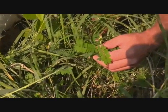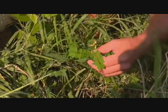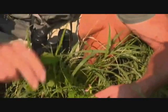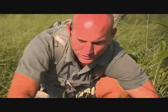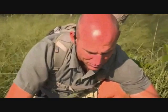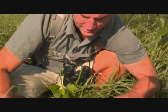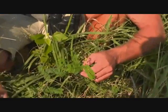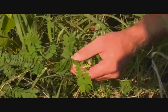And just one of those seeds, if you had to put it in your mouth and chew it, you need to break through the outer casing of the shell. Just one of those seeds is enough to kill a full-grown man. Isn't that impressive? So this, as far as I know, is the most dangerous plant that we have out here at Djuma Private Game Reserve. This is more dangerous than a lion in terms of, I suppose dead is dead, so how do you say is more dangerous than a lion? But yeah.